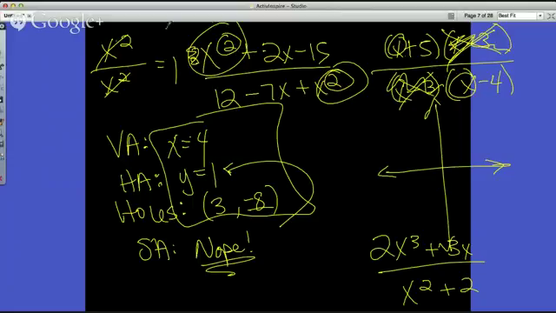Oh, if I plug 0 in for y, well, it's only where the top equals 0, right? Think about it. If I plug 0 in for y, this is what I have. I'm only looking for where the top equals 0. You've already factored it, right? Got it. So it'd be -5. Well, this wouldn't be an intercept because it's already whole, so -5. Okay, so you do it in the equation with the holes taken out. Makes sense. Correct.